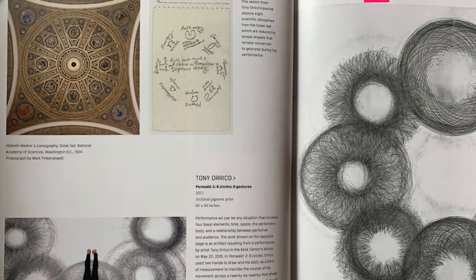So when I was invited and I found that relationship, and really the size of it is quite similar to my drawing, that's when I switched from just doing the same circle into eight different gestures. And I extracted forms from each of those medallions.